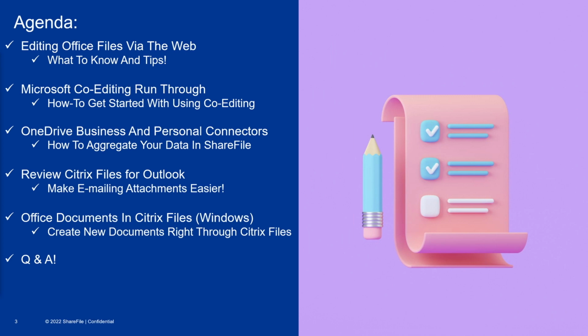Then we're just going to jump briefly into some of our third-party connectors with Microsoft. Two of them mainly being OneDrive for Business. We are talking about some of the personal connectors, as you can use your OneDrive personal account as well to integrate with ShareFile. So you do have those two. And then I didn't list it on there, but we will talk also about the SharePoint connector that you can connect to. Those three connectors allow you to aggregate the data that's in those Microsoft services and access them right through ShareFile. So you have that one pane of glass experience, if you will.